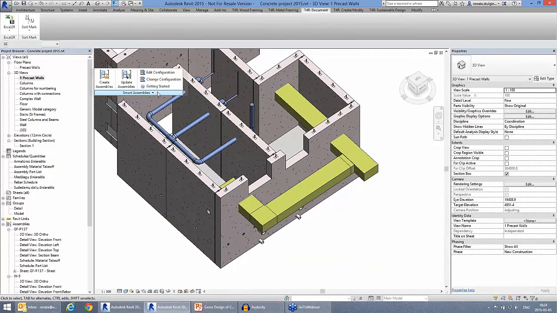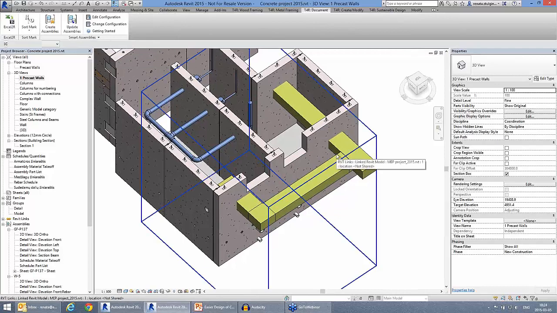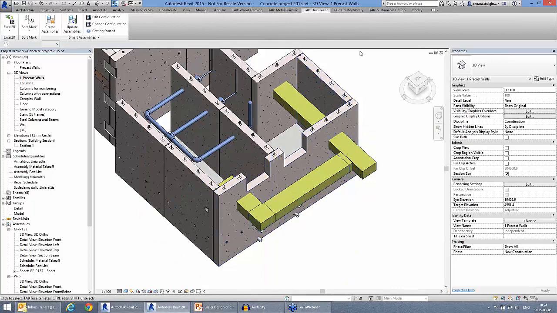So now what we are going to do, we are going to create openings around those pipes and ducts if they're coming from the linked file. Actually, in my case, right now I have a scenario where the MEP file is linked into my structural model, but in the same way it will work if I'm linking a structural model into an MEP project. So it doesn't matter what kind of link you have.